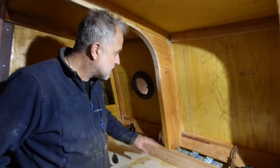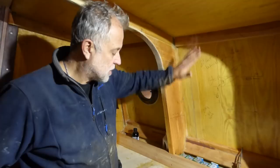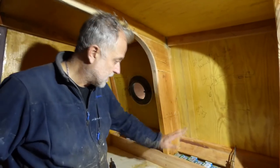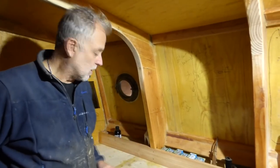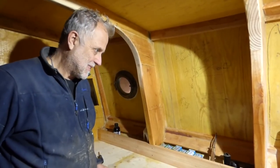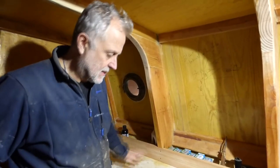I also started thinking about shelving in this area. I should be getting a couple of shelves in there with big fiddles on. I think there's one big fiddle along there for bottles of olive oil or whatever that you store in a galley area. So that's in and fixed.